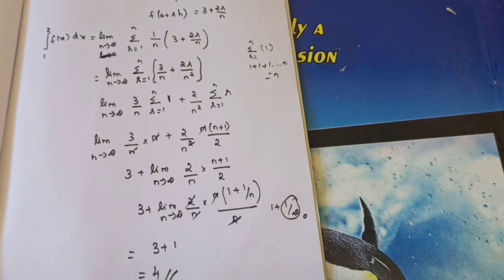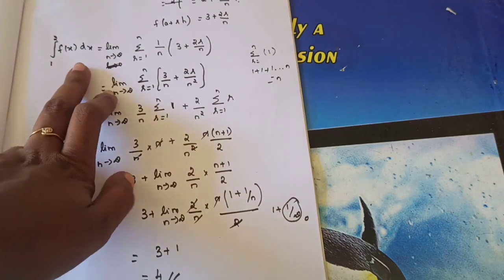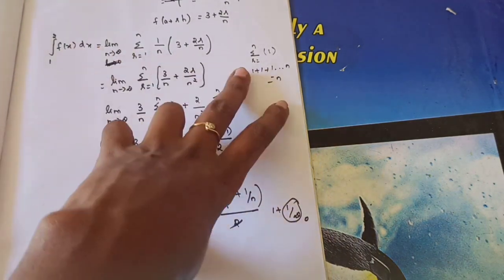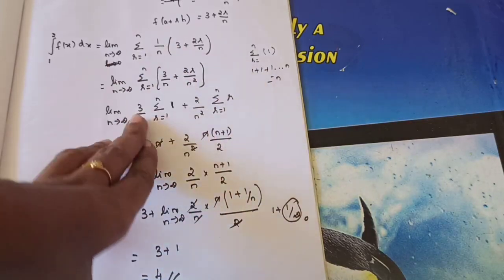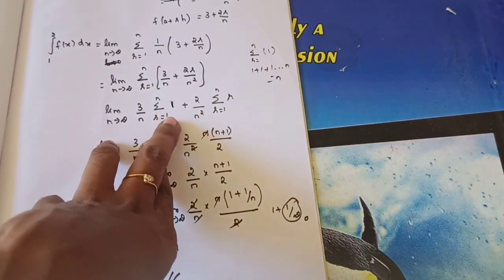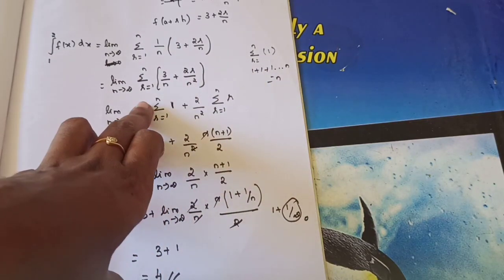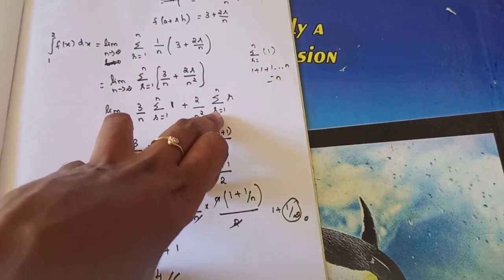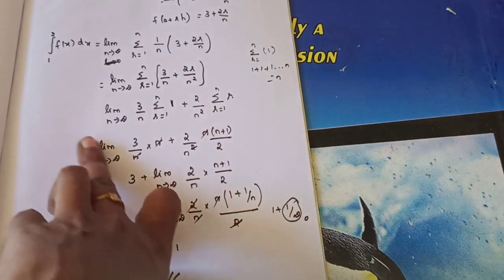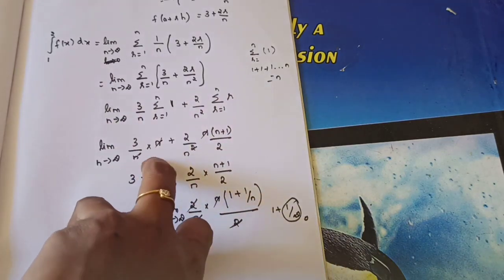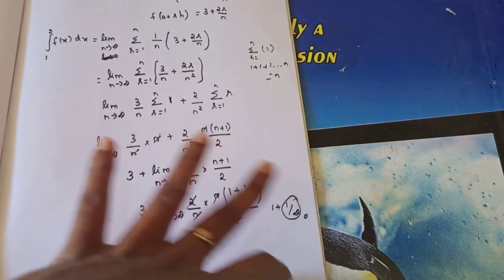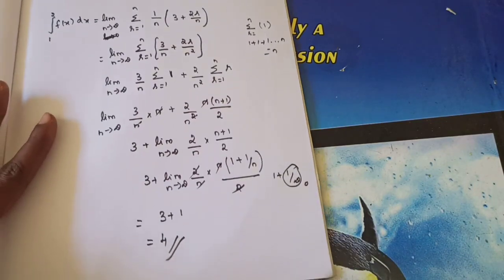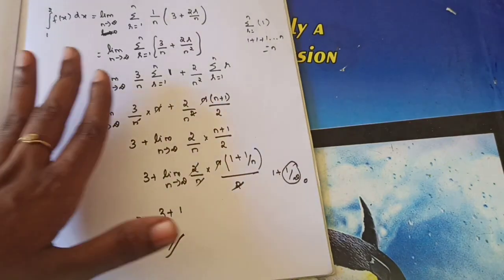That's all. Okay. So here integral of 1 to 2 f of x dx, I substituted in the formula. Then when you are taking the constant term outside, here you need to be very careful. Summation r equal to 1 to n, the balance will be 1. Then 2 by n square into summation r equal to 1 to n r. Then afterwards 3 by n into n plus 2 by n, this one you can substitute will be 2. Understand, students? Okay, these are the things.